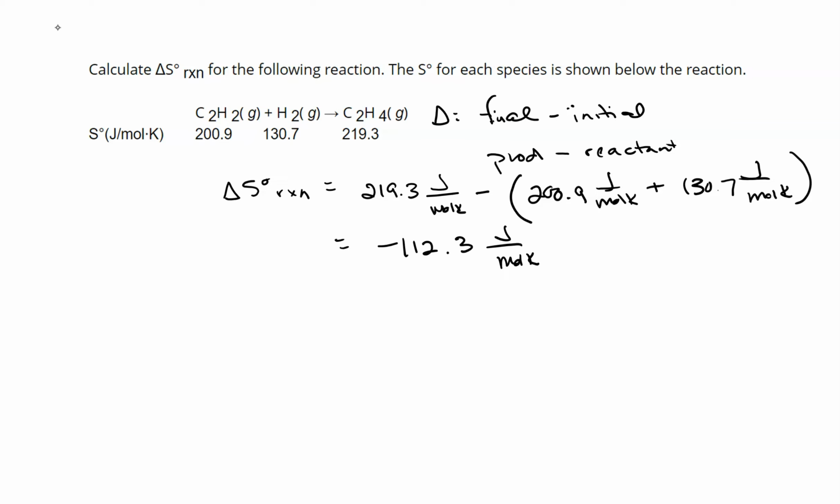So we have a negative delta for our entropy term, which makes sense because we're going from more molecules to fewer molecules, so we're seeing a decrease in entropy here. So that actually passed the rationale test. And that's the 5 problems for today's mini recitation. I encourage you guys to take these examples, go back to the homework, look at analogous styles of questions and variations on these themes, and get a little bit more practice in. Make sure you also get in some of those discrete conceptual questions, because there will be a handful of those on the exam as well, which I'm not reviewing because there's plenty of direct practice of those in the homework.